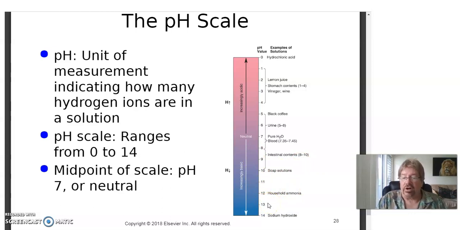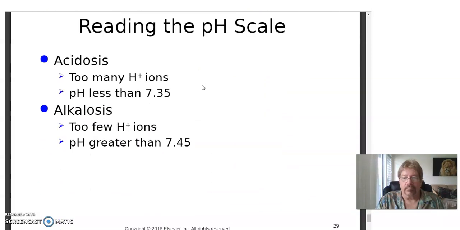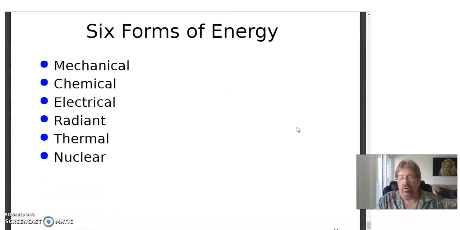Urine is weakly acidic, and then things like soap and household ammonia are very alkaline or basic. Now a strong base can also be very caustic too. Sodium hydroxide will eat you up, as I made the mistake of finding out when I was in a middle school science class. Acidosis: too many hydrogen ions. Now this is actually the pH of blood: 7.35 to 7.45. If it drops below this, you're said to be in acidosis. If it gets above this, you're said to be in alkalosis. Life will end for you very shortly if you deviate very far. And again, what's being measured? The pH scale: how many hydrogen ions there are.